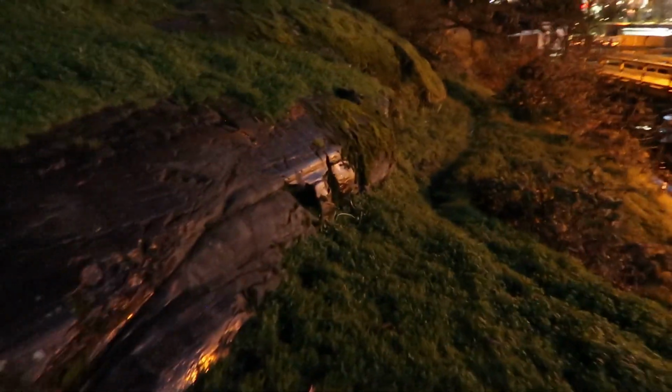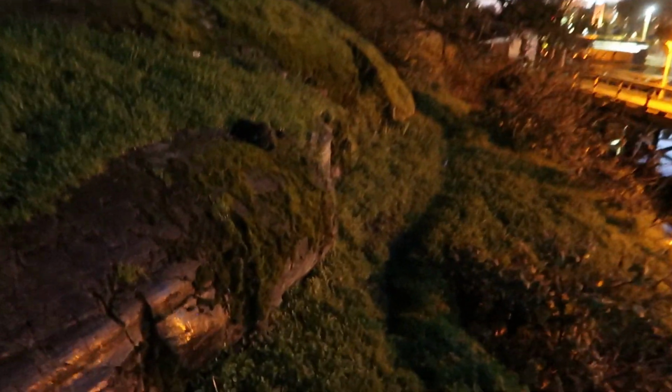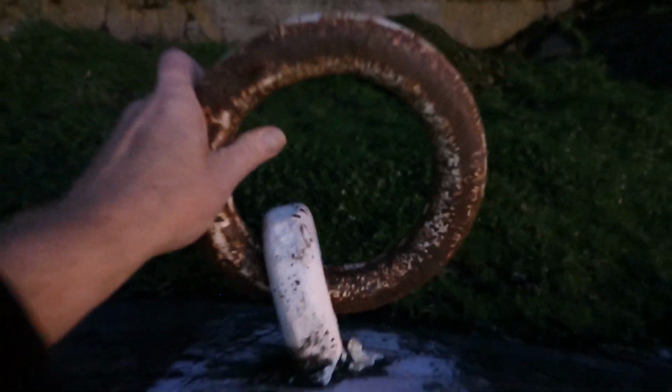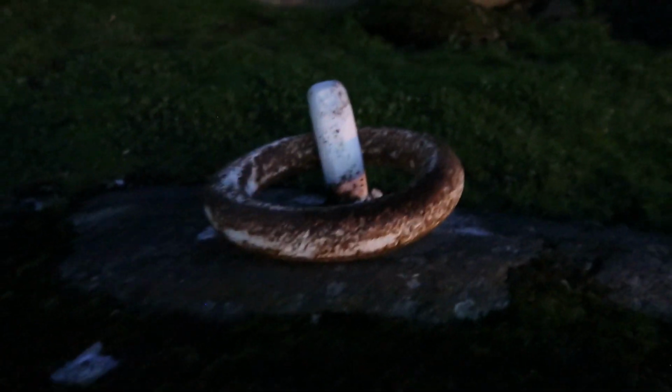And we should see some other rings around here somewhere, but I gotta be careful because I could fall right into the drink if I'm not careful. Now this ring is really more significant. While the other was symbolic, this is legitimate. And it goes back well over 100 years. And here's another one. So what's the significance? Well, as I trudge up this hill to street level, I'll show you.